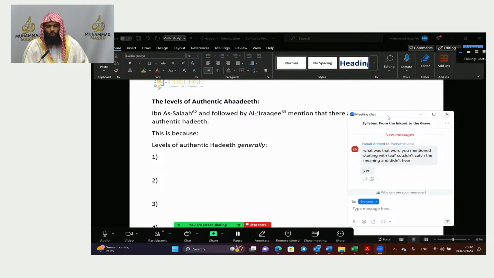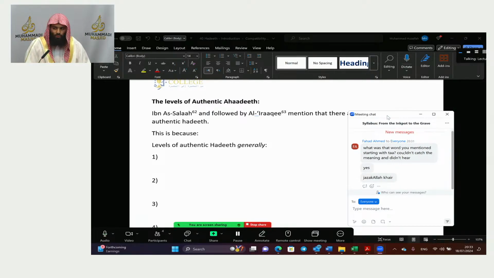For example, do we do raf' al-yadayn in salah or not? The Hanafi say no, because of the hadith of Ibn Mas'ud. But we would say the rajih, i.e. the correct opinion, the one that we give preference to, is that you do it. Because firstly, there are so many companions, and from them the 10 who were promised paradise, all narrated that the Prophet did it. And many of them are sahih and so on. And Ibn Mas'ud is one. Secondly, the ulama differ over the authenticity of the hadith of Ibn Mas'ud, whereas many of these are 100% authentic, and so on. So for these reasons we say the rajih in this issue is that you do raf' al-yadayn in salah. So that's the word rajih and tarjih. That's how you would use it.